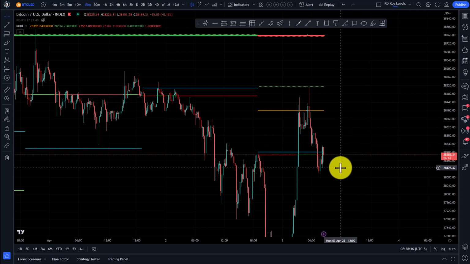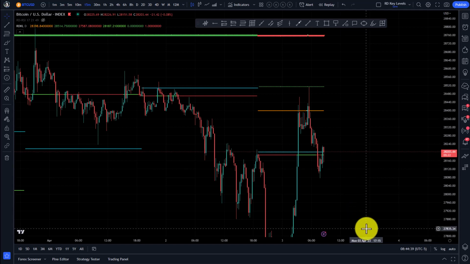But let's talk about the philosophy of why these key levels are important. It's real simple. The market and trade systems use these levels to trade around. They use these levels to understand whether or not momentum or bias is holding. And the market and trade systems, notice I didn't say traders. I'm very specific about the words I use. Trade systems use these levels to decide on whether or not momentum or bias is holding. They're high probability reaction areas. And that's what we trade here.